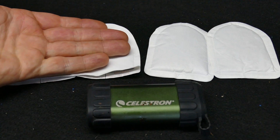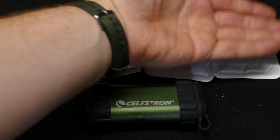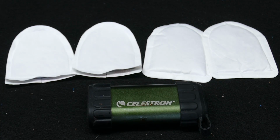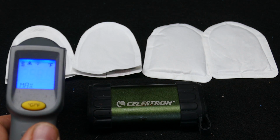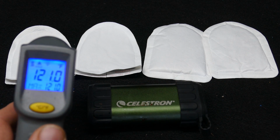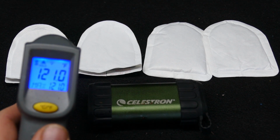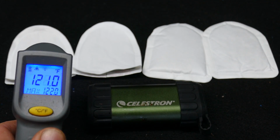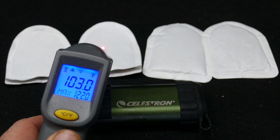All right, 10 minutes have gone by. Those are warm. Those are warm. That is really warm, actually. All right, so on digital temperature here, there's 120. Let me swap to manual focus. There we go. So 122 at the center.